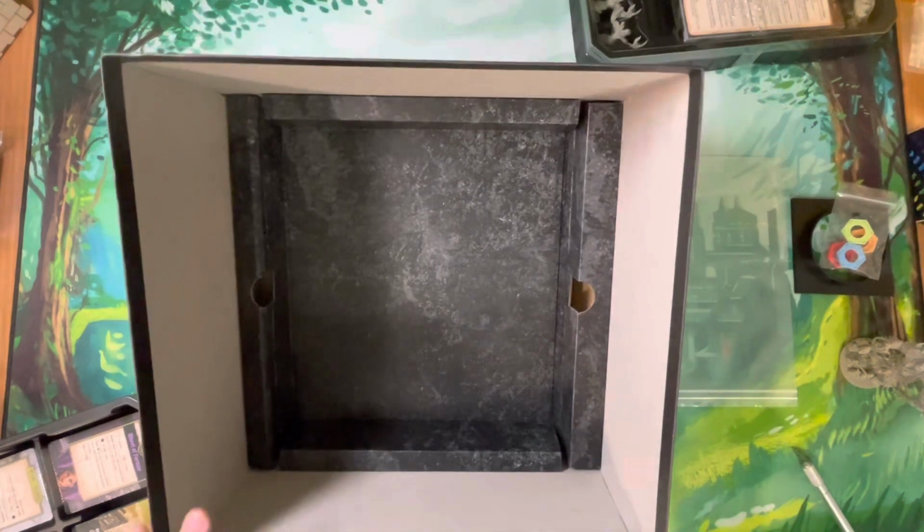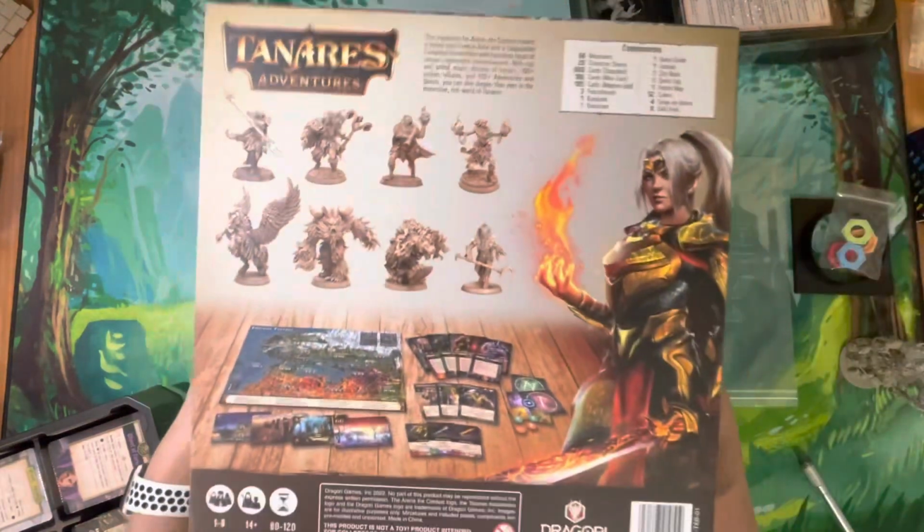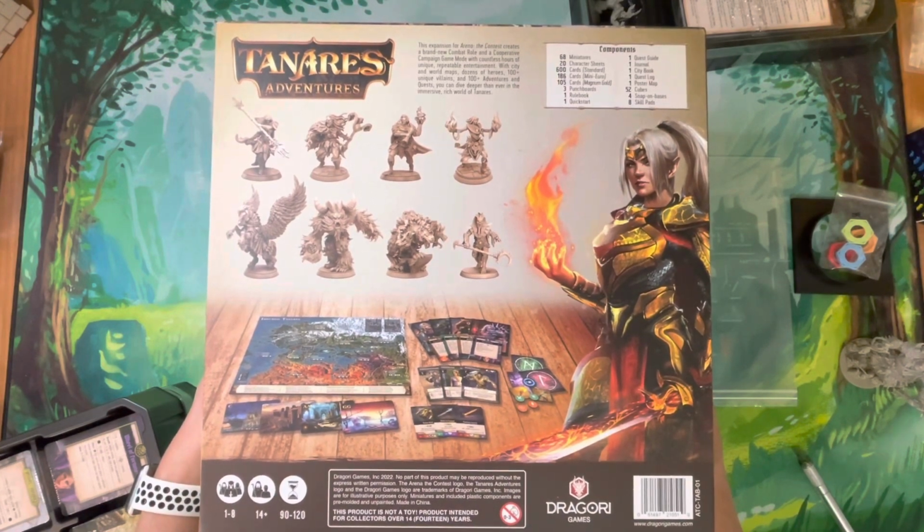So let's actually push this. Actually, let's flip this over. This is what the back side of the box is. This may be the only time it is this light and easy to flip over.